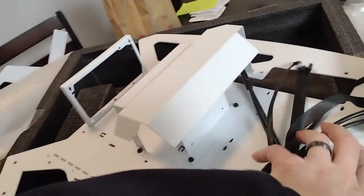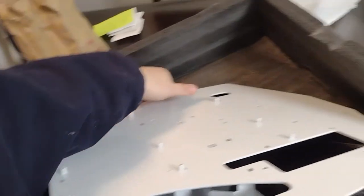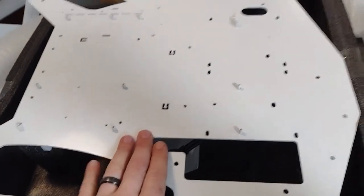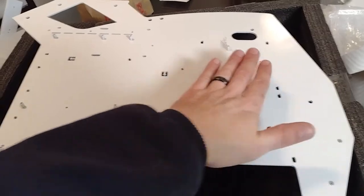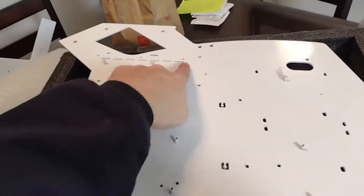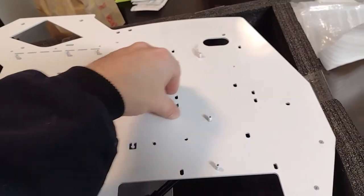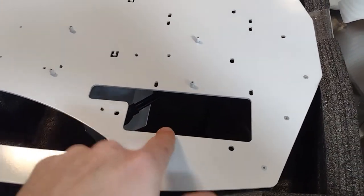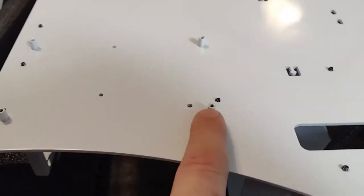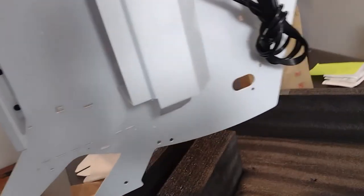Now let's see here, let me see something. Jeez. I would say that all in all, this thing probably weighs 35, maybe 40 pounds. So this is the motherboard side. Now, one thing I notice is that your motherboard sits in here sideways. So the graphics card would sit like this in it, and then you can see where the PCI Express brackets go to hold the graphics card upright, which means that your CPU will be sitting that way. So this will be your pass-through for your hoses and your cables and whatever else you want. And it looks like it's already pre-mounted. Now, one thing I was looking at with this case is that there's a little bit of flexibility with it.